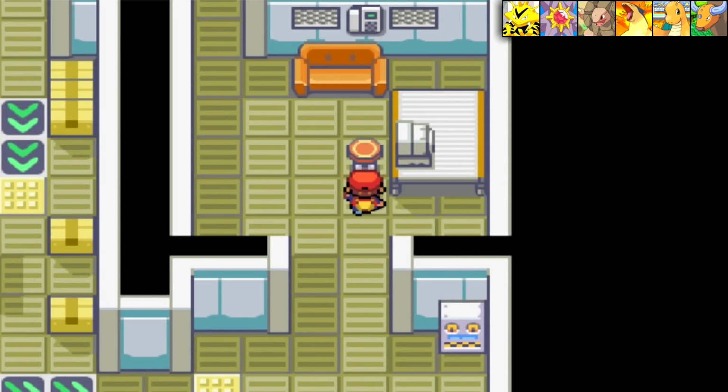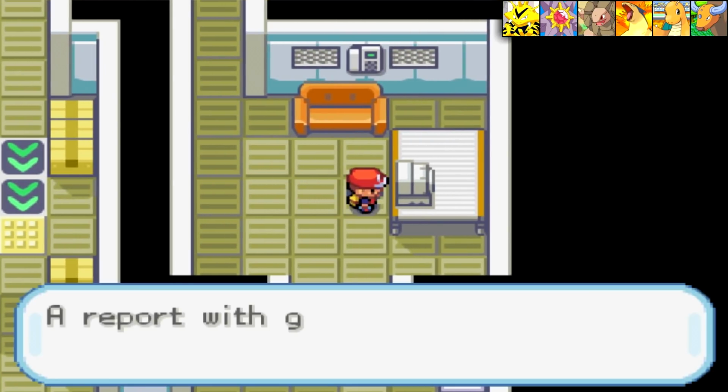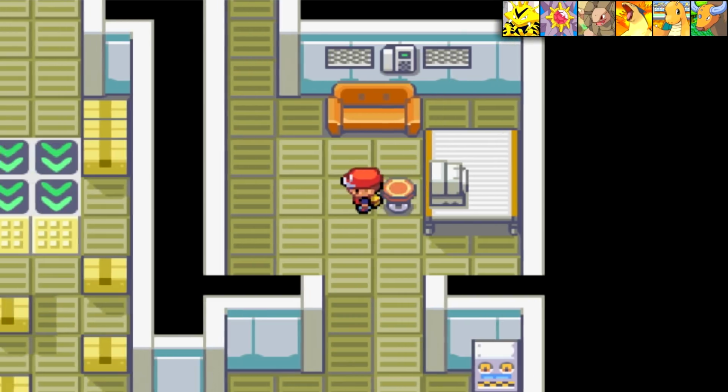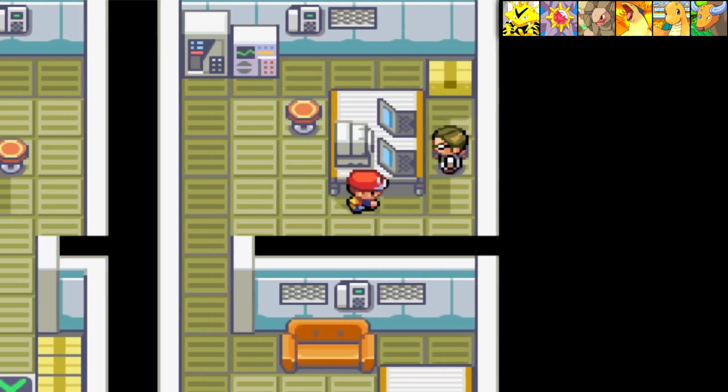Hey, look at me go. Hey, real quick, I want to check the computer. A report with graphs and text. The influence of magnetic waves on Pokemon evolution. It's too difficult to understand. Yeah, it sounds like it. Up here we have a scientist with 2 laptops.